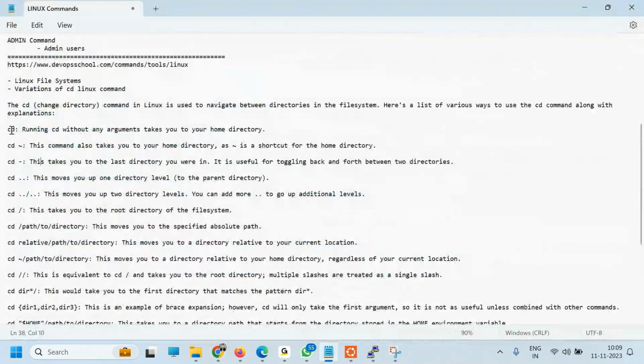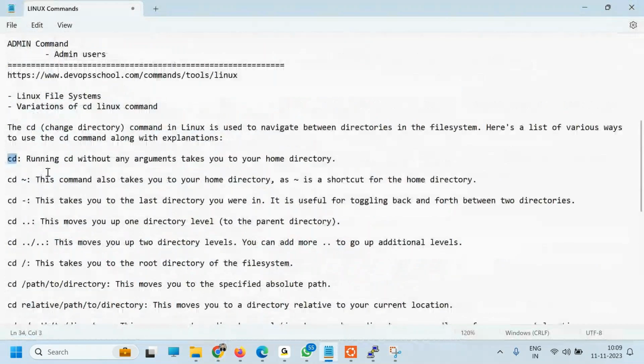If you just write cd, just like you might have seen me keep writing cd, it will take you to the home directory. Very simple. I'm just putting home directory in capital. Now here, cd and this, what is this called? Tilde. This is called tilde. Somewhere on the keyboard, right side extreme top, you get it. So this will also take you to the home directory. Simple option. So this tilde means home directory.